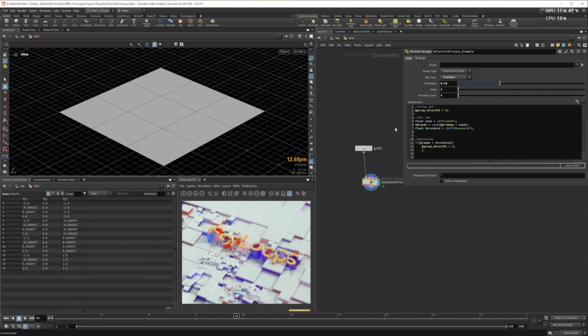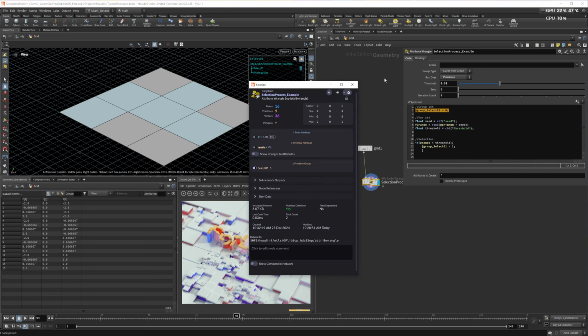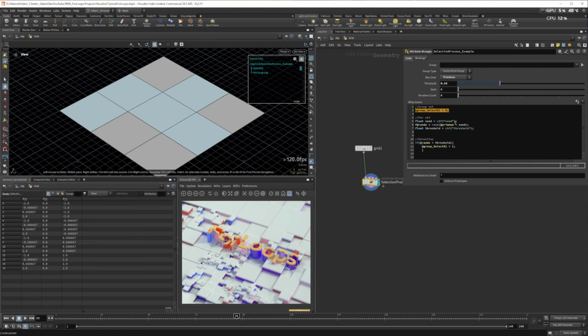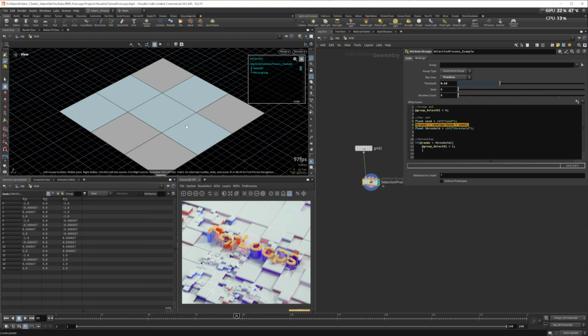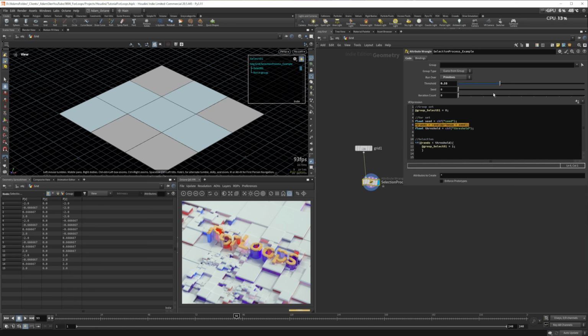All I've really got doing is an initialization of the group. So I'm creating a group that I'm selecting, and I'm creating a random number based on the primitive number. So as the seed creation, essentially. So we get a random number per primitive.